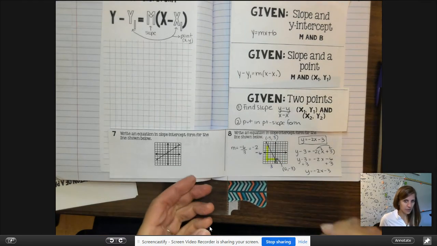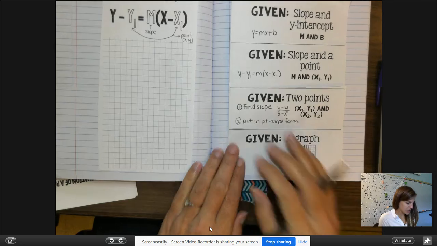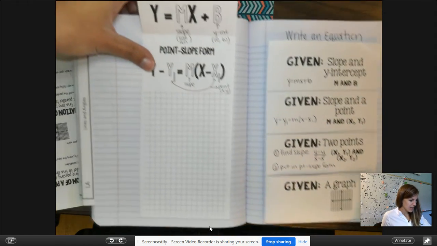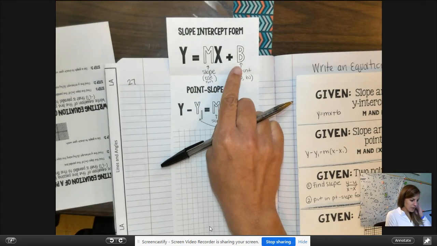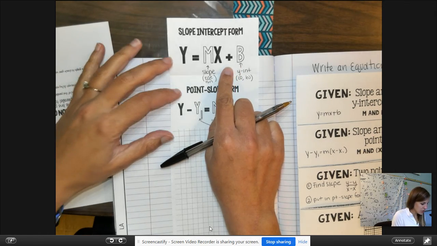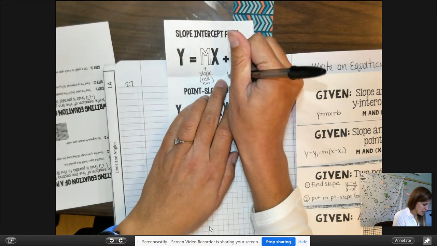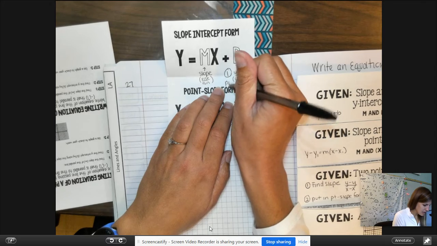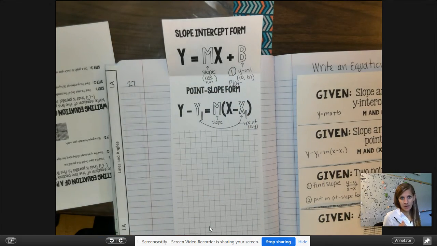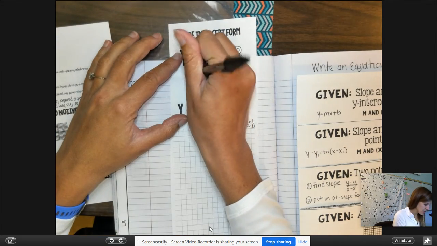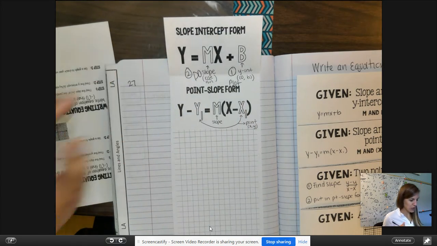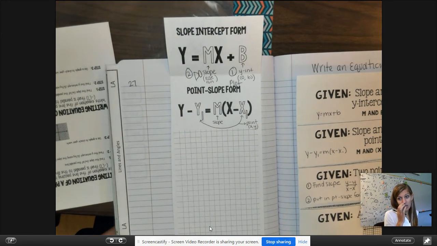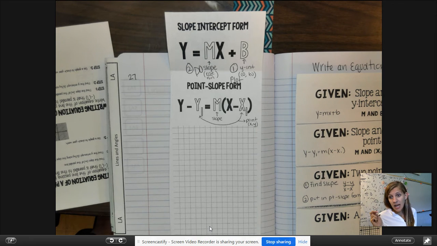Okay, so we'll do the other 4 examples together. I do want to talk really quickly about graphing though. So if I'm in slope-intercept form, to graph, you first plot your y-intercept, and then you second do your slope as rise over run, and that'll get you another point. And if you remember, I can create a line once I have 2 points. So if I have 2 points, I can connect it and have a line forever with arrows on either end.